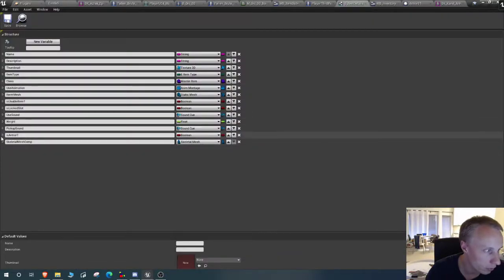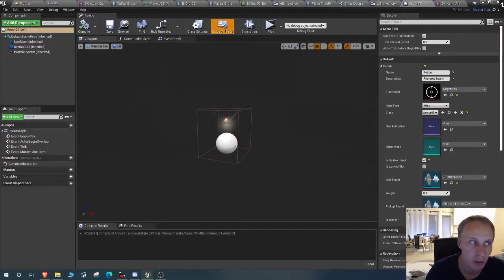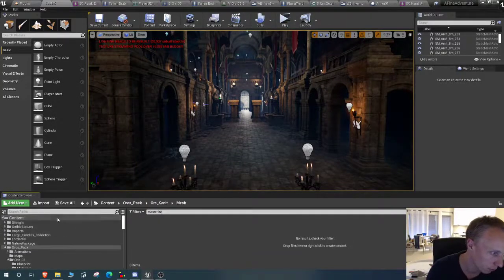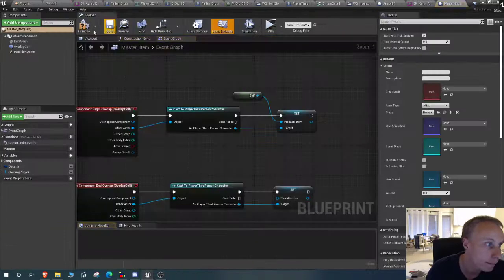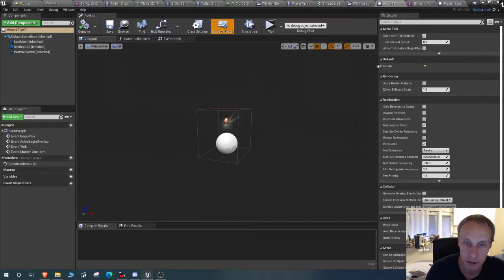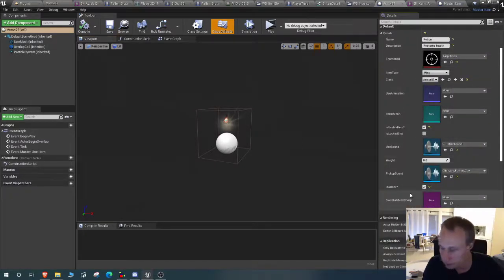Skeletal mesh components. It's there. Do I need to compile my master item? Yeah, there we go.